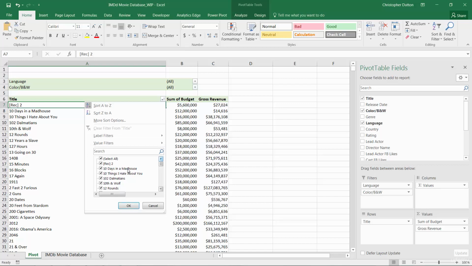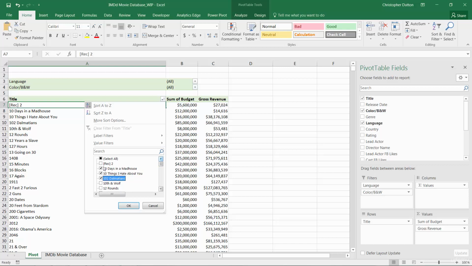So a really useful part of this tool is the first checkbox that says select all. What that allows you to do is basically toggle the entire list on or off. That way, if I have them all selected and I only want to show 3 specific movies, I don't have to deselect 400 others to be left with what I want. I can toggle them all off and then turn on just the titles that I want.